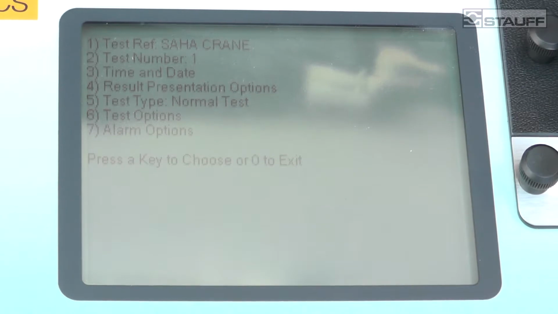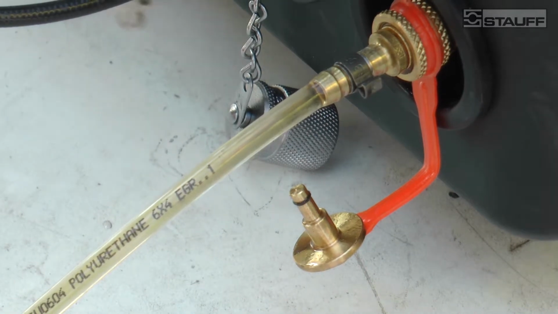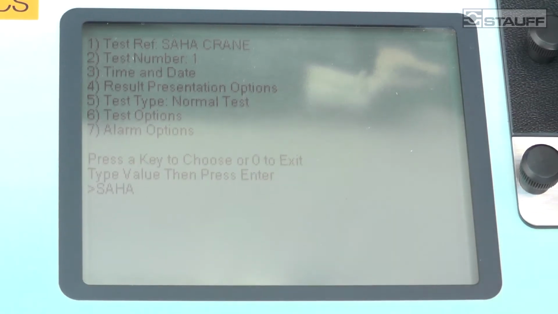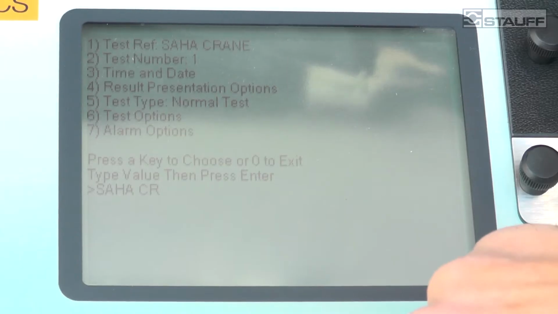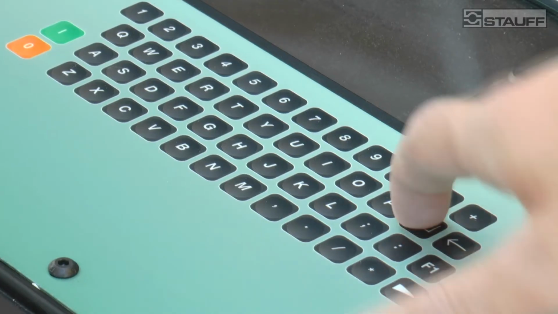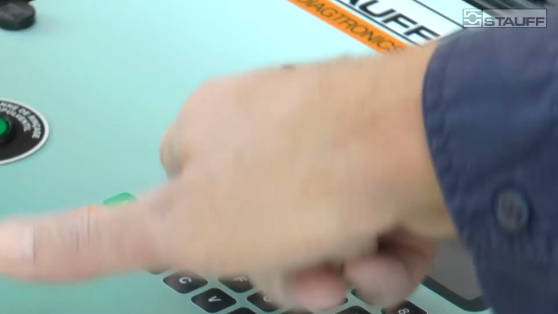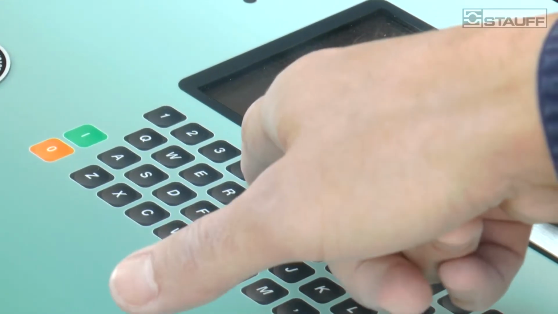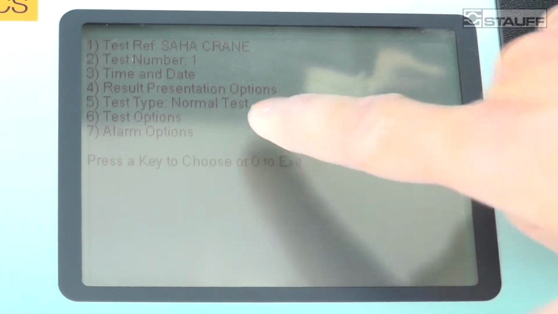We go back into the settings, change the reference to Saha crane, enter, and the test number to number 1, enter, and we also change the test type to the normal test.